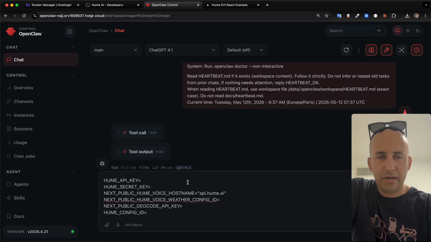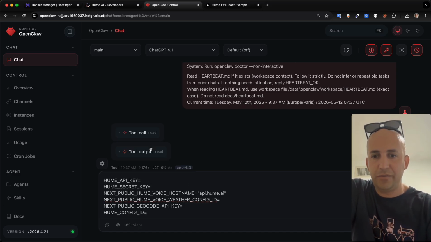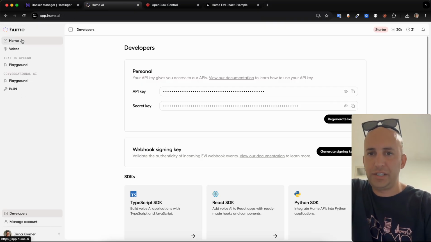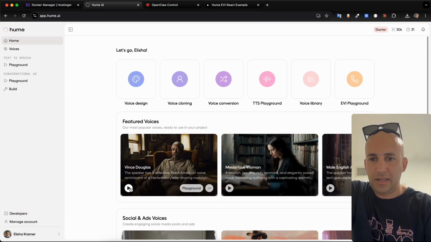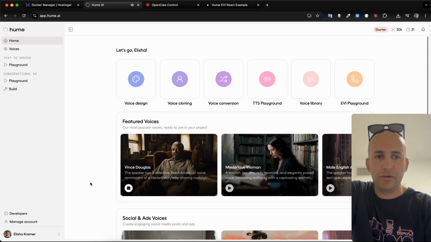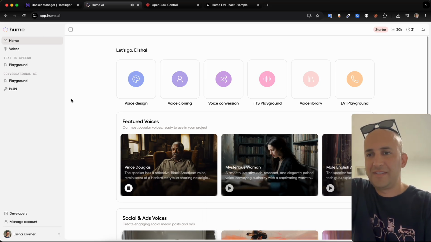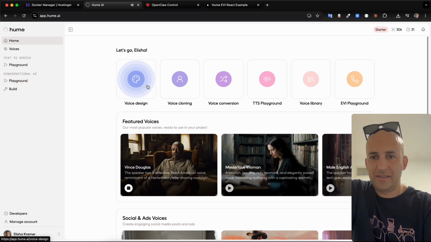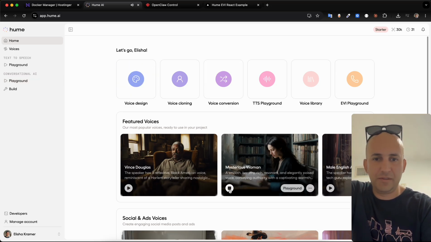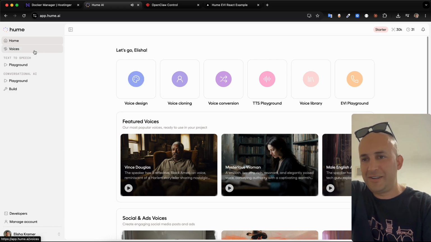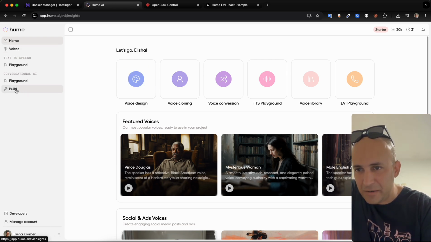And an important note here is regarding the config ID that you see over here. That's actually a really cool feature. If you go into HumeAI, you'll see that you have something called configuration. So I'm going to go into, let's say we have a voice if we want. You can see all the different types of voices that you can use for your bot right there, build it.